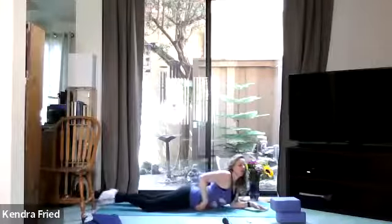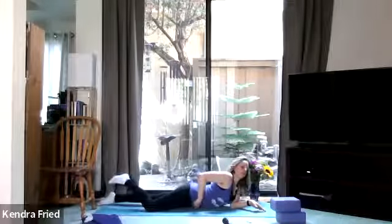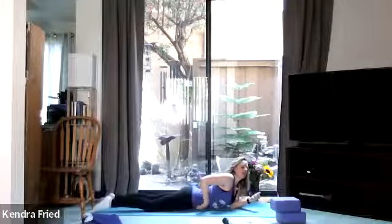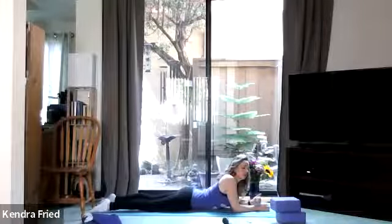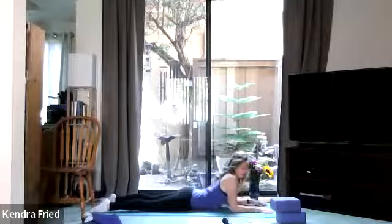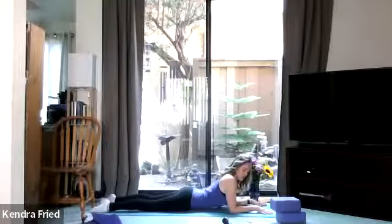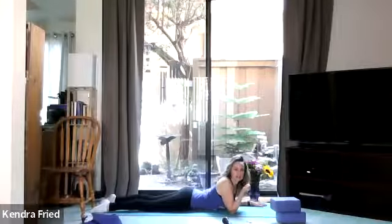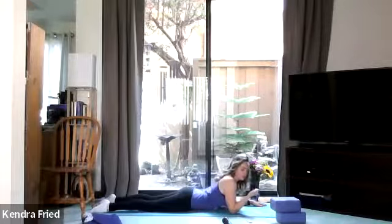You can move the ball a little more inward toward the belly, like toward the belly button, toward the midline. And then come back onto your hips here. And you can rock from side to side if you want. The sensation feels achy. If you're in that area, it feels a little achy, which is normal.